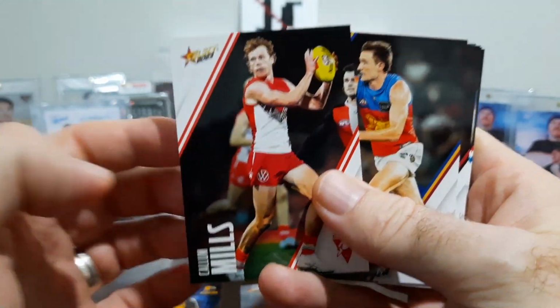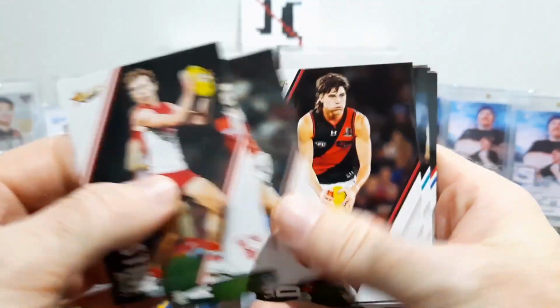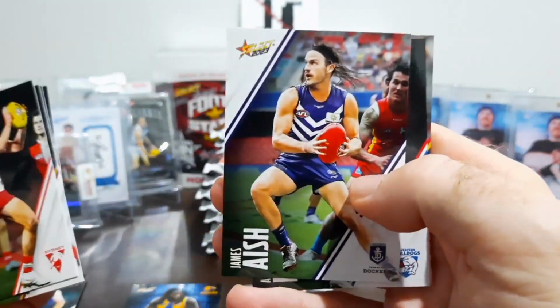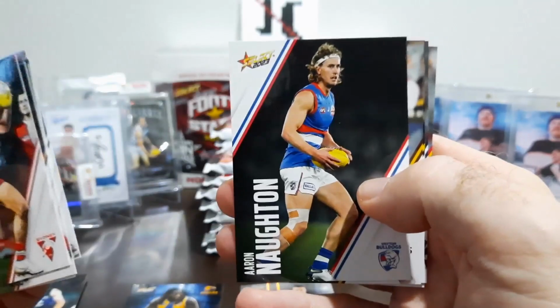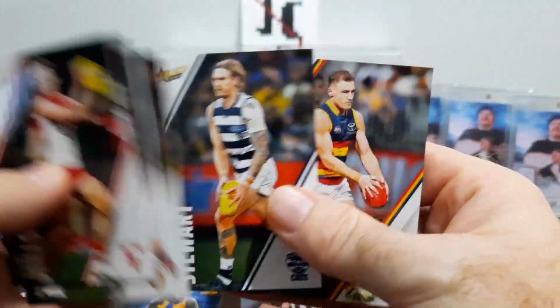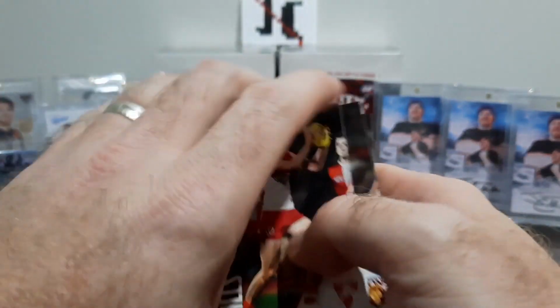So Callum Mills right there. We've got Andrews, Durham from the Bombers, Ollie Wines, previous Brownlow medalist from Port, Aish, we've got Norton, Roost, Grimes, Stewart, and Rory Laird from the Adelaide Crows.